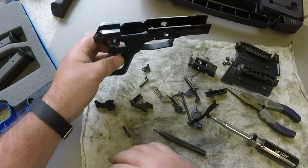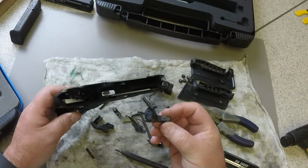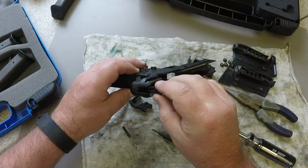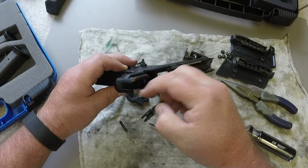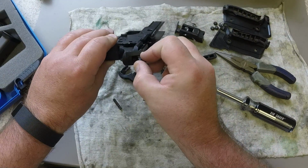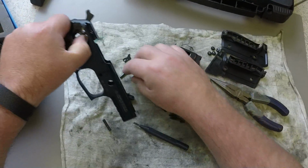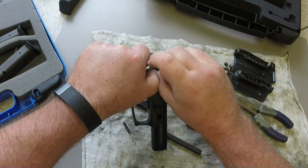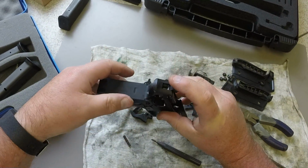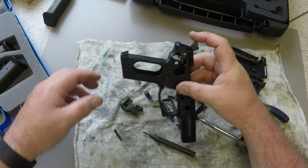Back together. Look at all your parts here. Wonder what you're getting yourself into. Usually start from back, work my way forward. So, we'll start with the hammer. You'll make sure you get that little spring around that bar in there. Hold it sturdy. Hold it like so. We'll put that like that, and that's under some pressure there. Don't push it too far forward. It's going to flip out of that spring and you're going to have to start over.